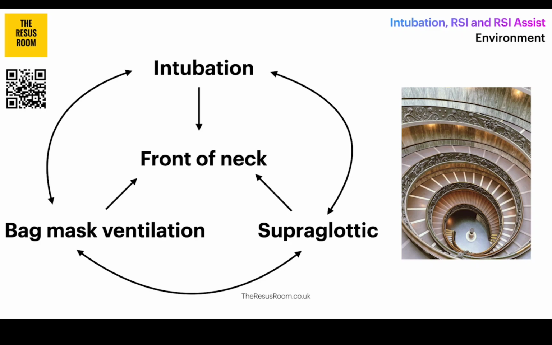The endpoint's the same though. When you fail all 3 lifelines, we end up at front of neck access. I think for me, the vortex feels like a more adaptable and appropriate way to manage our complex and varied emergency intubations. And there are also some really nice elements woven into the vortex approach to reduce the cognitive burden of a failed intubation. Things like identifying the front of neck access kit after failure of the first lifeline, then putting it onto the patient's chest after failure of the second, and then opening the kit and using it after failure of the third. Great stuff.